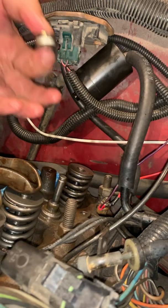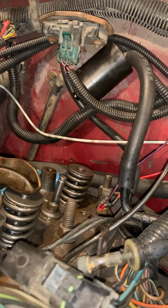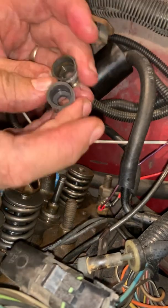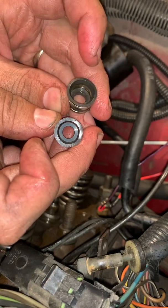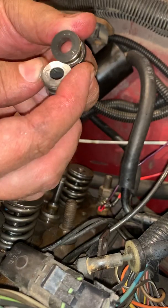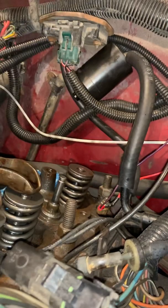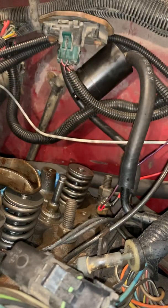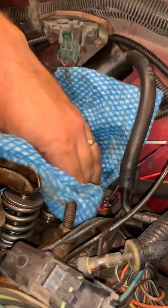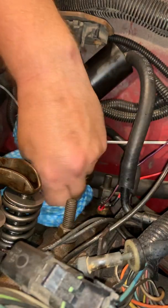Okay, so as you can see, here is our old spring seat. Here is our new one. This one is obviously a lot thicker than this one is because of usage, okay? The top of it, like I said, those don't look terrible. They really don't. These have a little bit of a groove in them, so hopefully that will actually help seal up a little bit better. And then when you go to put them on, it comes with this little plastic sleeve, okay? You want to take that plastic sleeve and put it over the valve stem before, like I said, there it goes.